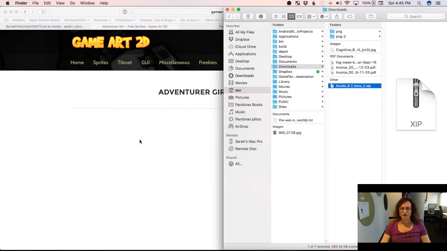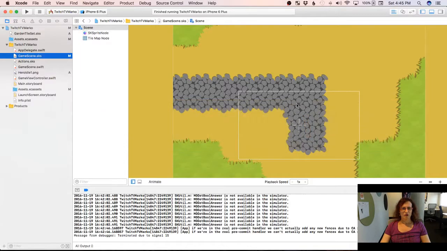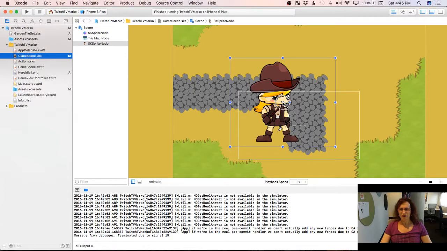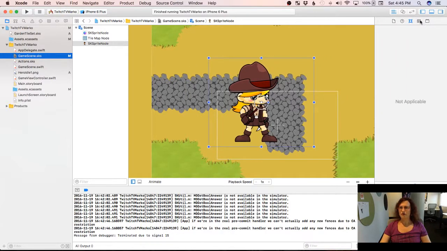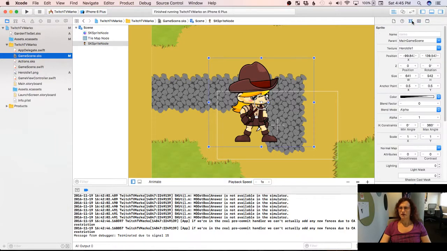So let's have a look at this. What I would do, in trying to import artwork, is drag my character in like this, and I would know that that's going to be my screen. So I would look at the properties of it, and see how big it's going to come out to be.